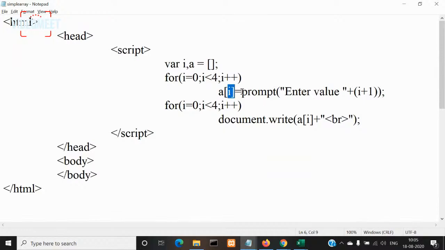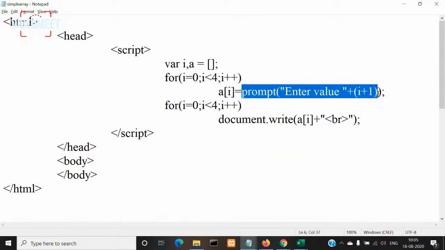So see that you click on the OK button. Don't click on the cancel button because this is a prompt box. If you click on OK, then this is going to return the value that you entered in that prompt box. But if you click on cancel, what is this going to return? It is going to return a null value, right? So make sure that you click on OK, right?